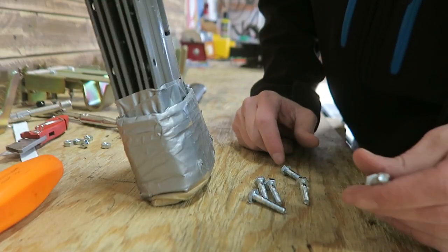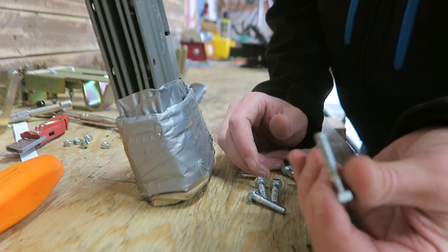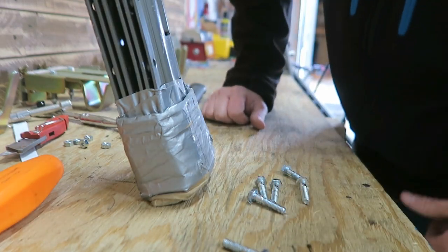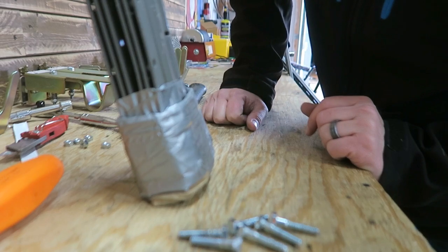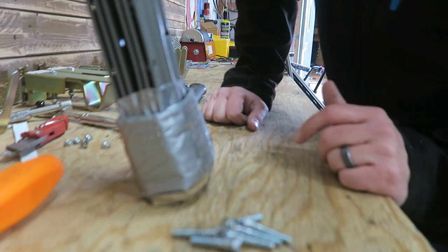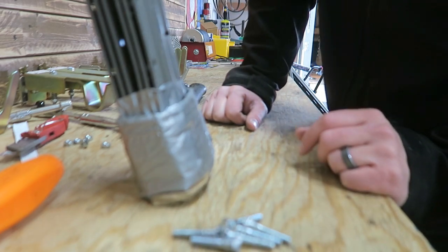I don't think these bolts are going to be reusable — the threads are pretty screwed up and some of the threads got damaged in shipping, which made it hard to take those nuts off. But overall, e-tracks are a hard thing to ship and it's not a bad way of doing it. I'm definitely more pleased with the packaging on the e-track rails over the little boxes. But everything got here — I did go through all my quantities and everything did arrive, so no real complaints there.